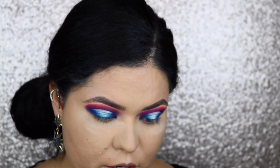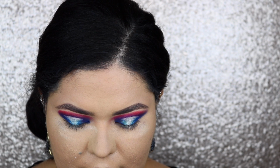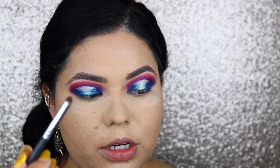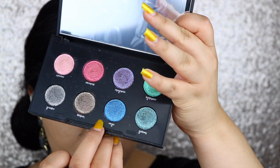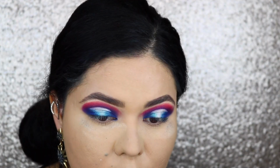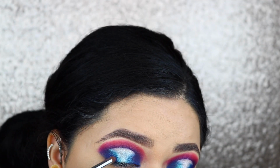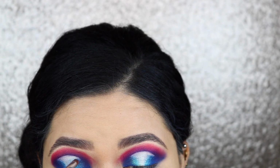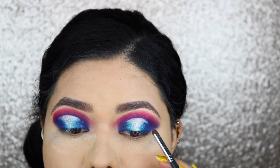So now I'm going to go ahead and go into the Moon Dust palette. So I'm going to be picking up just a small brush. This is the Morphe M168 brush. And I'm going to go into Vega. And I'm just going to apply this in between these colors just to create more of a gradient effect. Ooh, yes, that looks so good. Amazing.